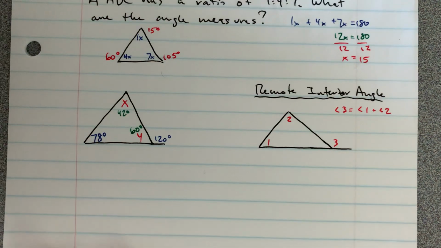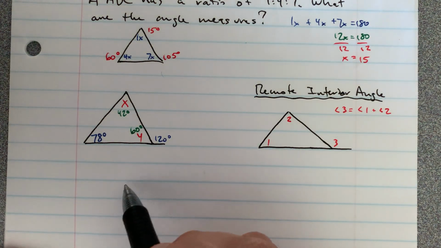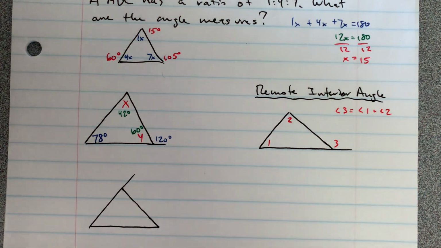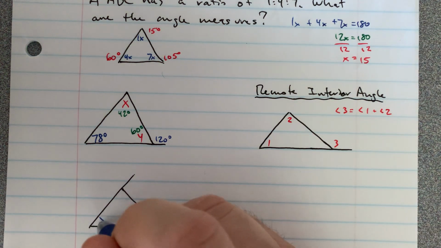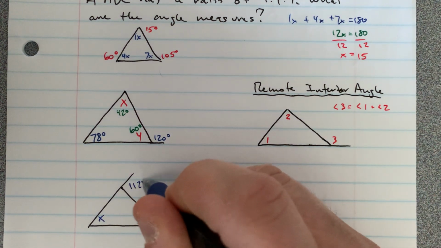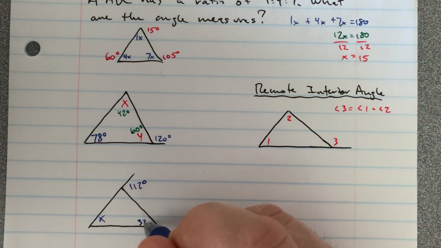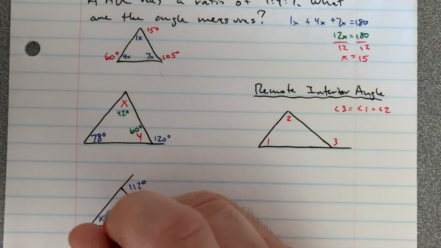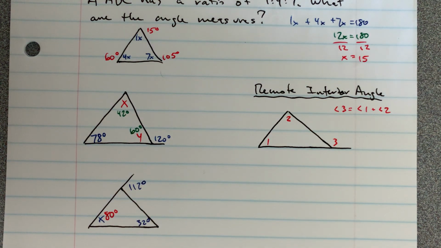Okay? So if I draw this and say, all right, this is x, this is 112, and this guy over here is 32, I can use this idea because these two angles are not adjacent to that. So this plus this should equal that. So what number plus 32 equals 112? That would be 80. Now, could I have gone through my idea of supplementary and figured out that angle and figured out the other one? Yeah, that would have worked there.